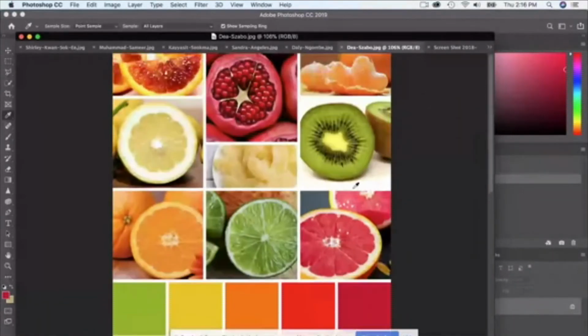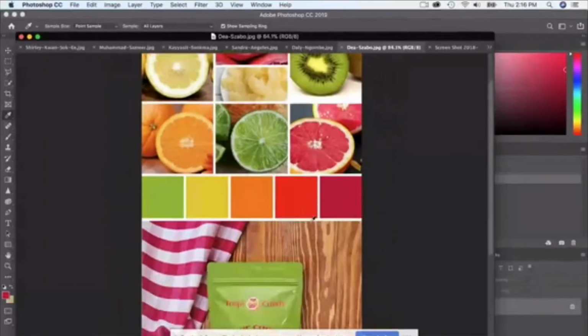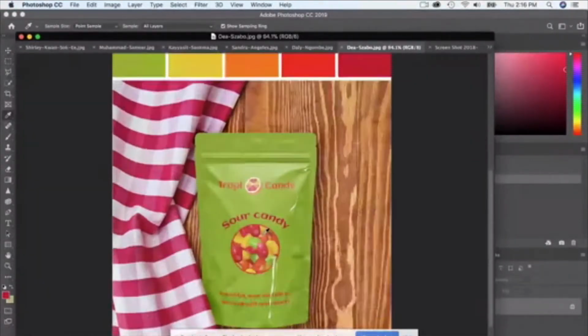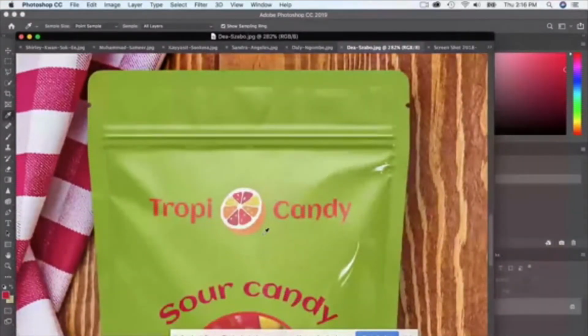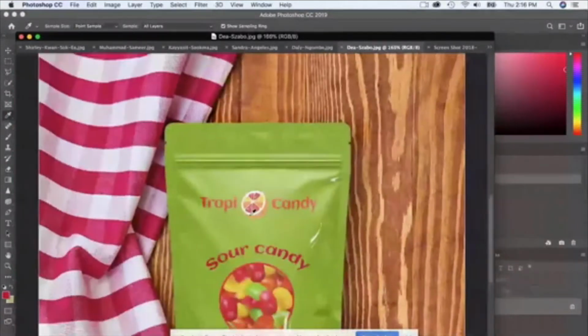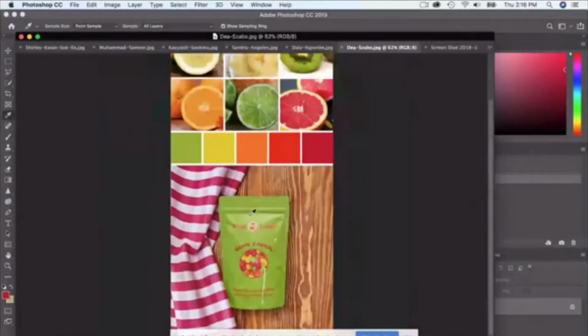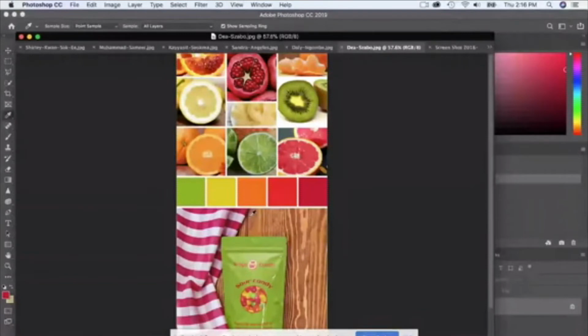So wonderful job. This is a fantastic bold color palette, and I love seeing things applied to products. And I love, just going to zoom in one more time because I think that's wonderful, the job they did illustrating that with the pen tool, this little graphic there for the logo. Wonderful, bright, and vibrant. This is one of my favorites. So thank you so much, Dia, for submitting a project.